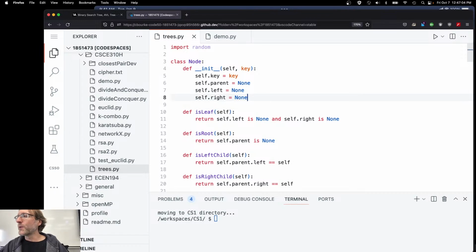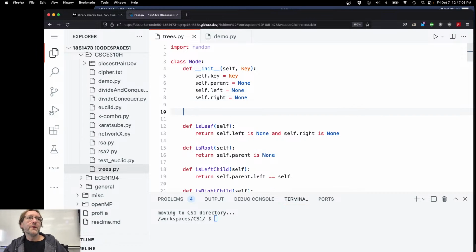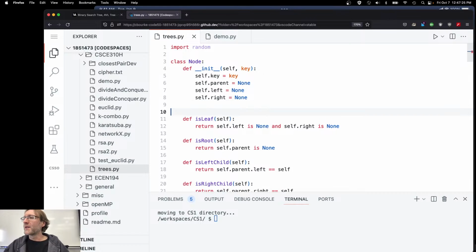You could do getters if you want, but you don't do that in Python because Python doesn't have strong encapsulation, right? Def get parent, you don't do get parent. If I've got a node, I just go node dot parent, right?